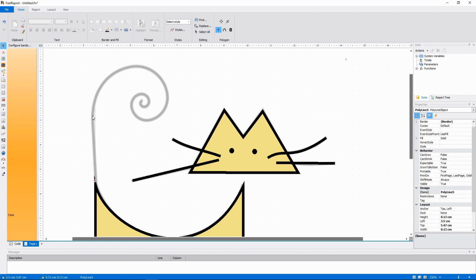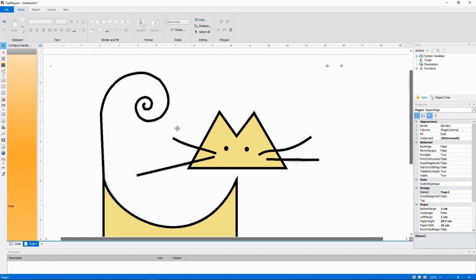The final part is the tail. It will be a long polyline. I'll add several points and make it as round as I can. And now the cat is complete.